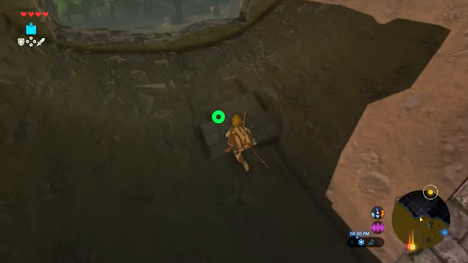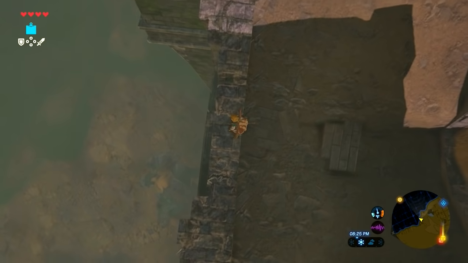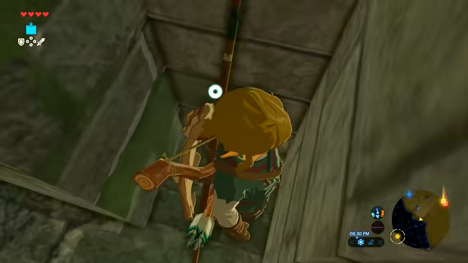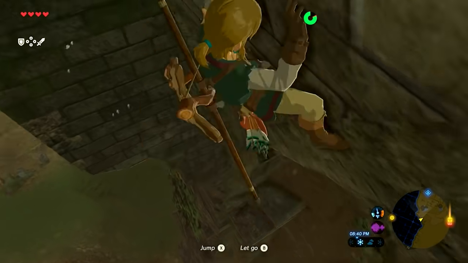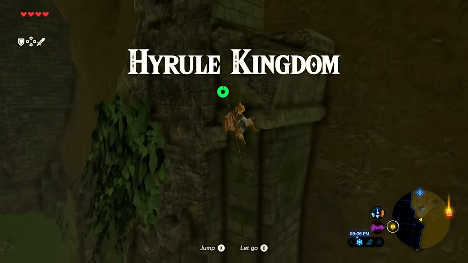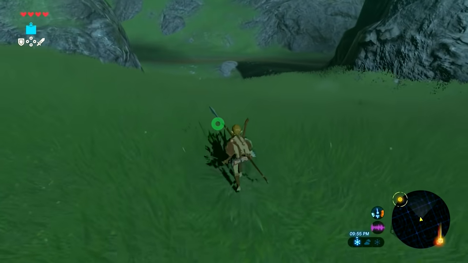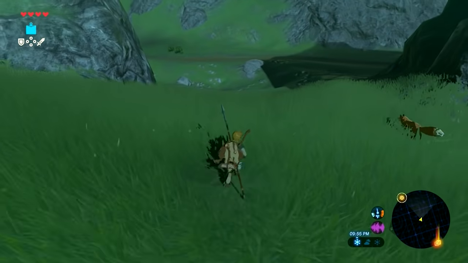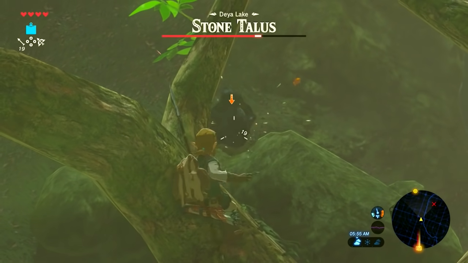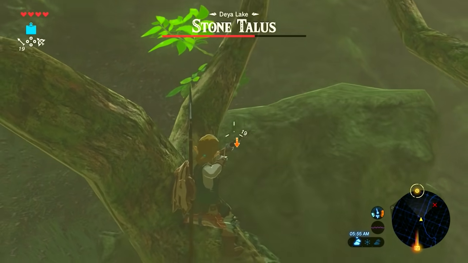So how do we get down without gliding, then? Well, we just climb down. I know, I wish it was a more interesting answer too, but honestly, getting off the Great Plateau is barely an inconvenience. With the Great Plateau behind us, our next stop is Kakariko Village, but not before fighting a Stone Talus. For honestly no particularly justifiable reason.